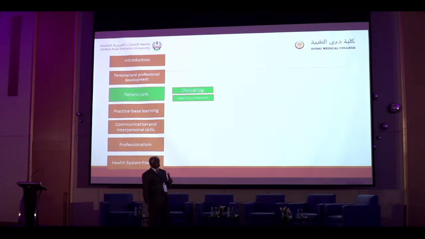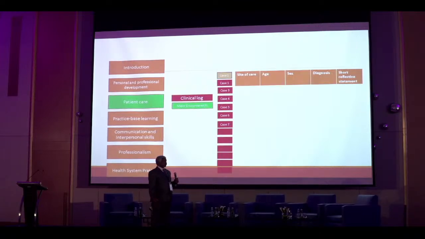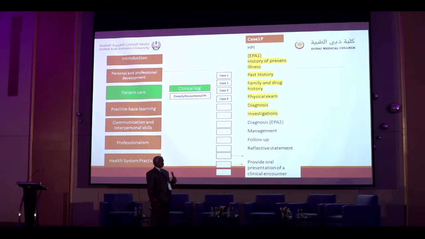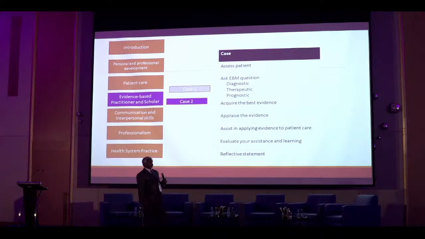Then the patient care, that is the clinical log, and a lot of things, which is the logbook, and you are familiar. And here we also included EPAs, and this will tell you where he is entrustable or pre-entrustable in each competency. And then the practice-based learning, mainly dealing with evidence-based medicine, and he will go through all the stages of evidence-based medicine, starting from asking questions until he applies and evaluates the evidence.